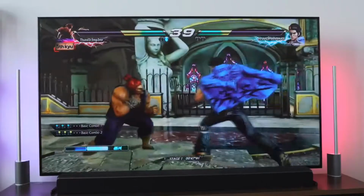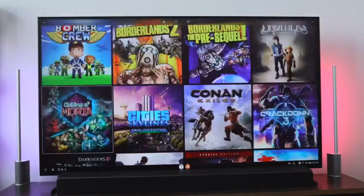So we'll be checking out some games, COD, PUBG Mobile, some Fortnite, mix and match. We'll also be doing some gaming on DeX as well, so you guys will get to see that. And we also might check out some Xbox Game Pass. So, not wasting any more time, let's check out some of that gameplay.